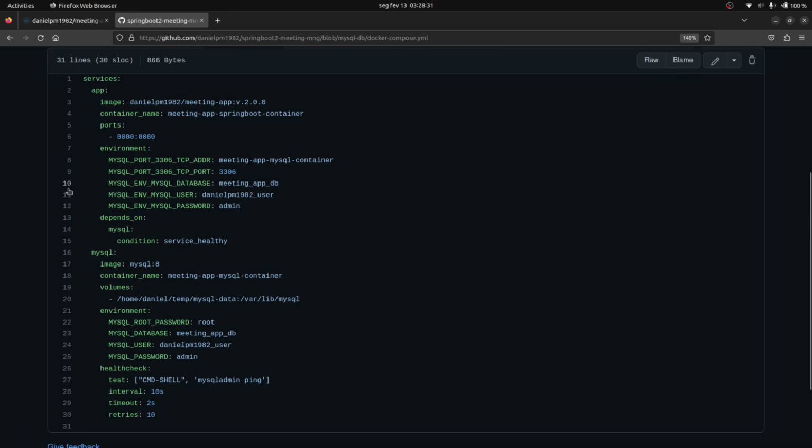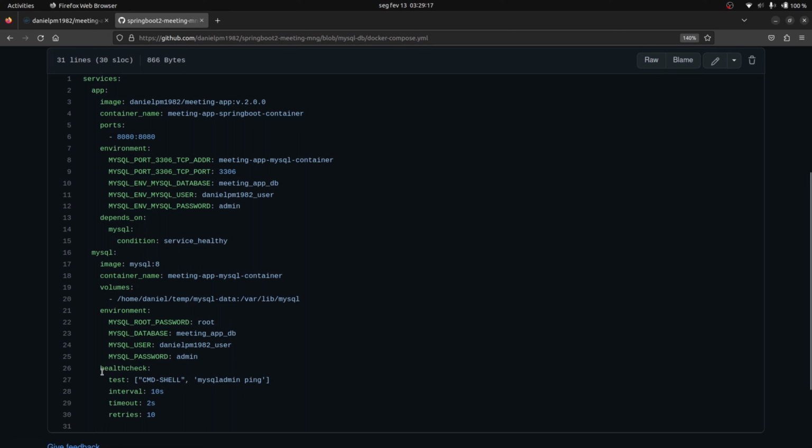But everything we had there, we are putting here inside: the image, the container name, the volumes mapping, the environment variables, and if you observe here, the condition for the health check of the MySQL container. So remember that here I said that we were setting the first container, the web app container, to only start after the MySQL is set to the service healthy condition or status.